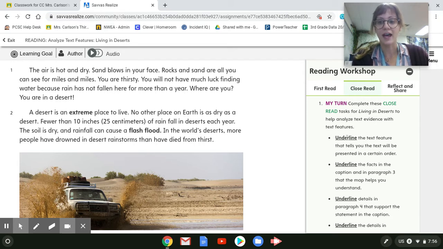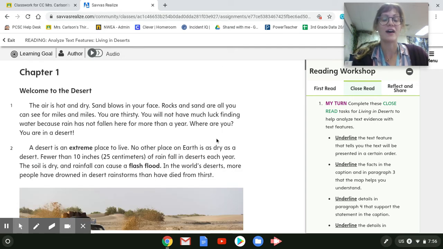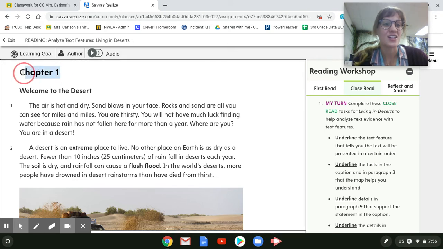The first one says, underline the text feature that tells you that the text will be presented in a certain order. This is talking about the very beginning. It is a little bit tricky to think about, but once I tell you what it is, you're going to think, oh, that makes sense. The text feature that tells us the text will be presented in a certain order is right here where it says chapter 1.